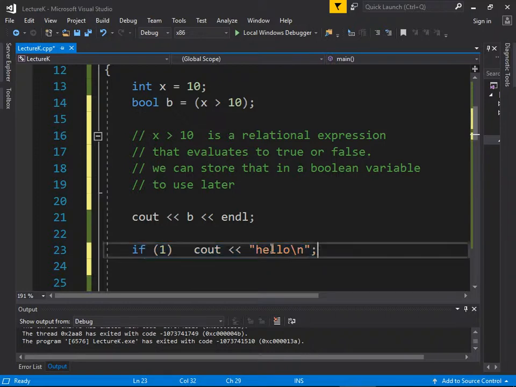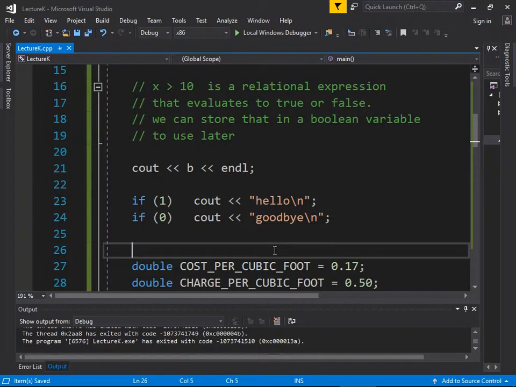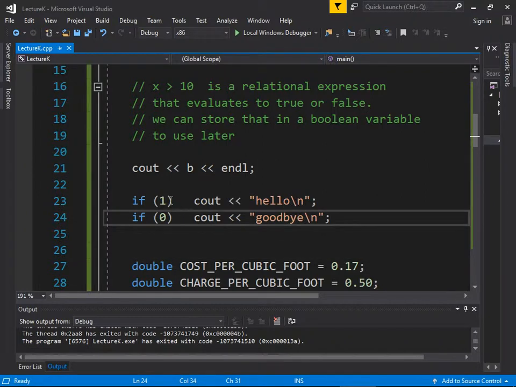And then I'm going to copy and replace that and say if 0, cout goodbye. When I run it, it is going to print hello, and it's not going to print goodbye, because 1 is a true and a 0 is a false.